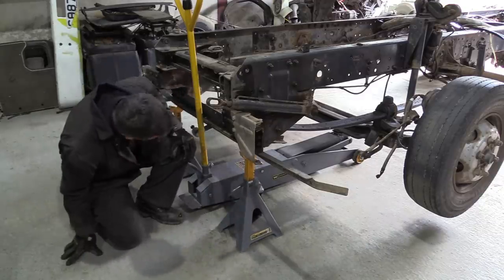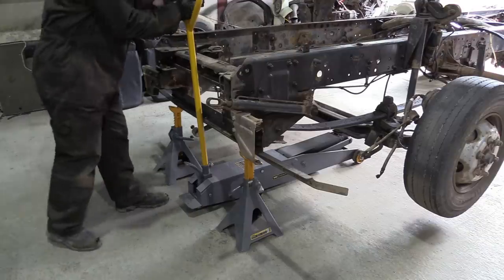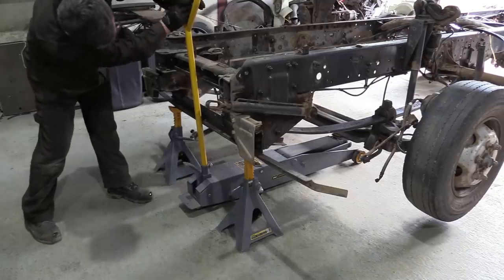Everyone should have an axle stand assistant. With the chassis now supported, it probably won't be long until the wheels come off this project.